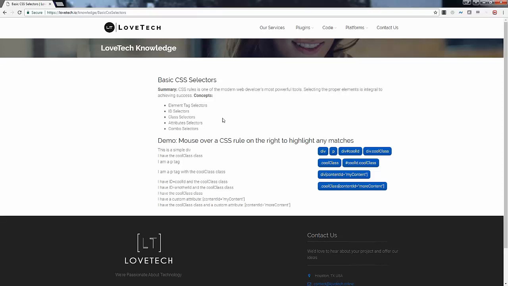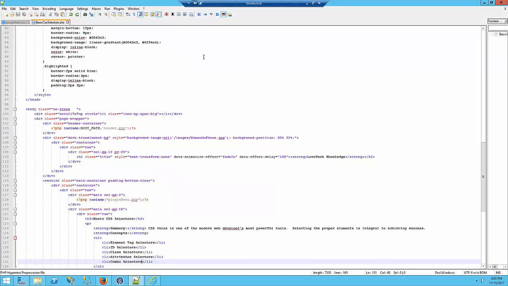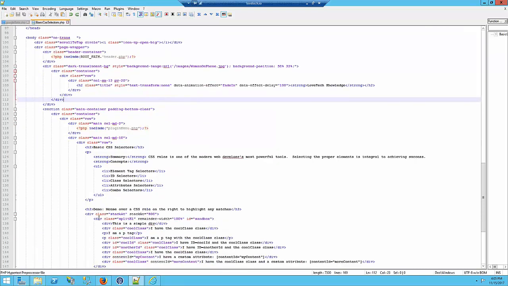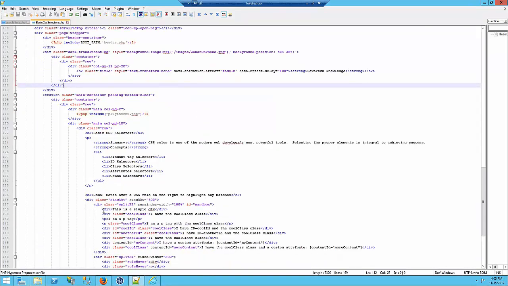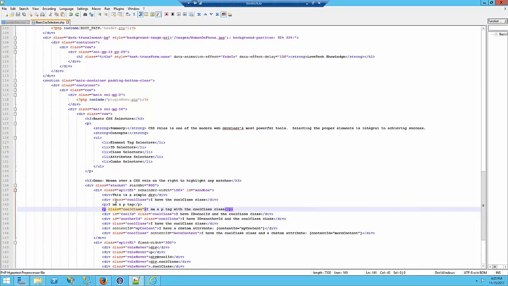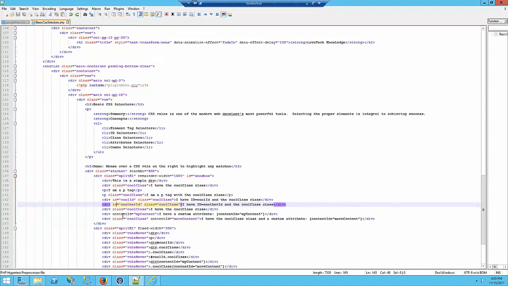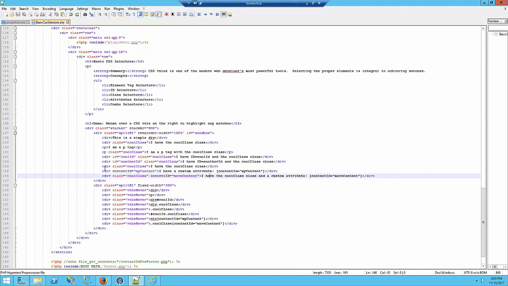All right, so let's look at this code here before we start using the demo. We have a dozen or so tags here, elements, on our page. You can see some of them have classes, some of them have IDs, some of them have the custom attributes, such as content ID here. On the right side of the page, we have these rules.